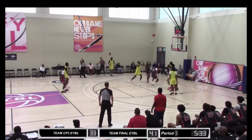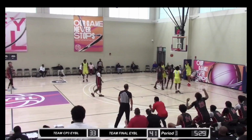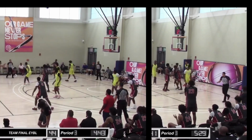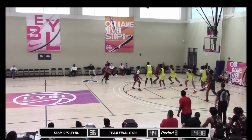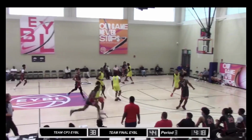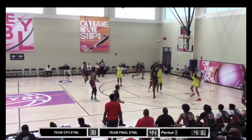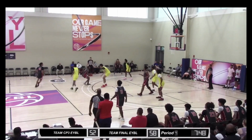Jaden's an extremely high-energy player. As you can see here, he gets the rebound from Jalen Duren, then finishes over the number 2 player in the country, Derek Lively. Probably the best part of Jaden's game is his mid-range jumper. As you can see here, he doesn't need a lot of space or time to get it up against any player on the court. Even in transition, he has the ability to snatch back at any time and knock it down. Like I said before, he'll make it everywhere and over everyone.